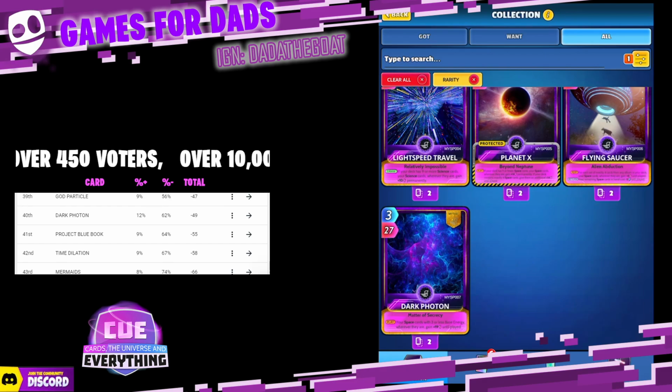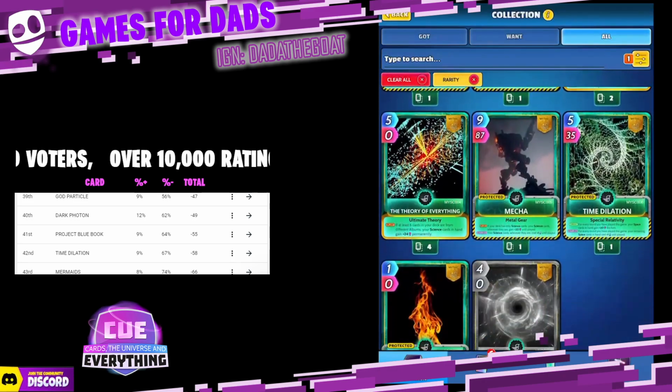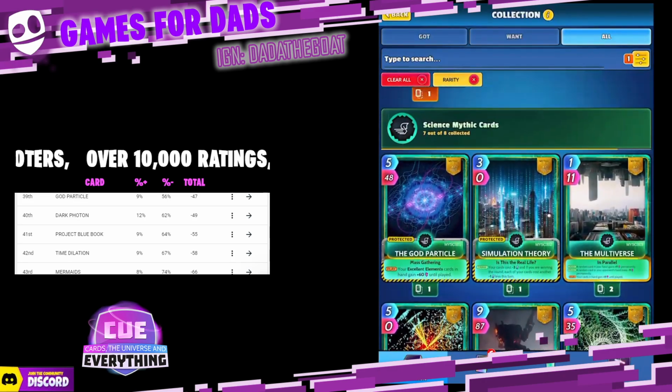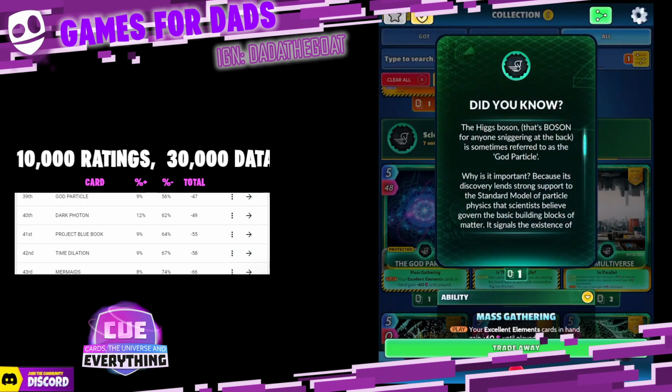At number 39, God Particle. That is a green card, if I remember. Let's have a quick look at God Particle. What does God Particle do? Yeah, quite a niche card, this one. It works really well in an excellent elements deck. Your cards in hand gain 60 until played. At least it's until played. That one, 9% of the people voted it the best card of the 3.